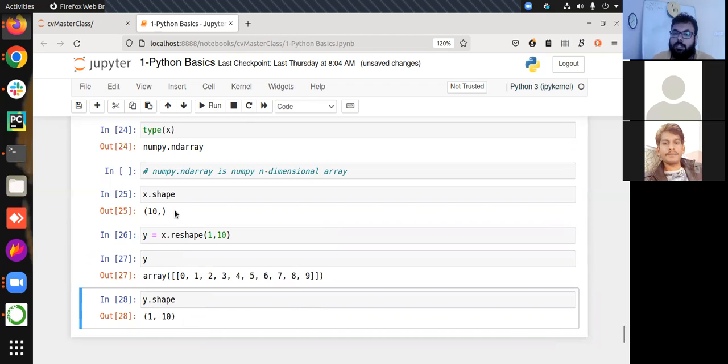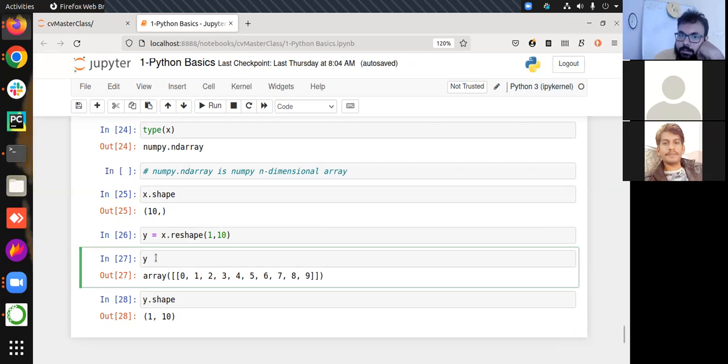So what does this mean? This means that in y, please try to understand this very deeply, because many people get confused in this one. How many elements are there in y?